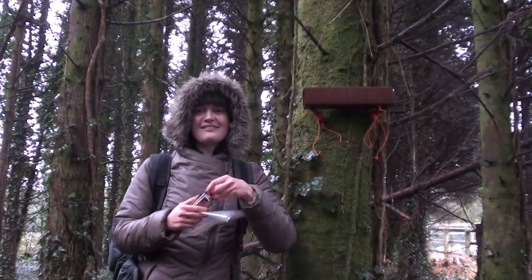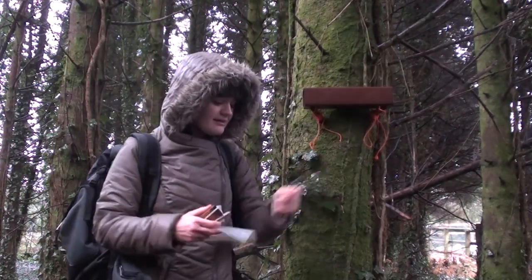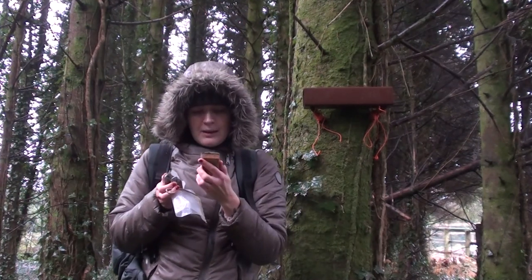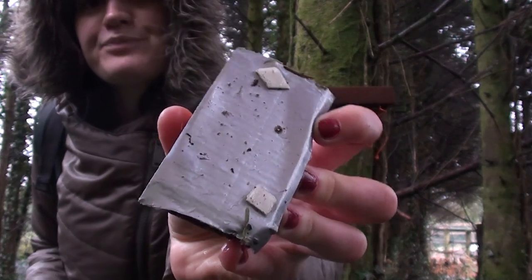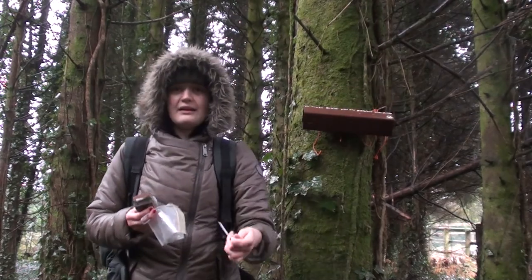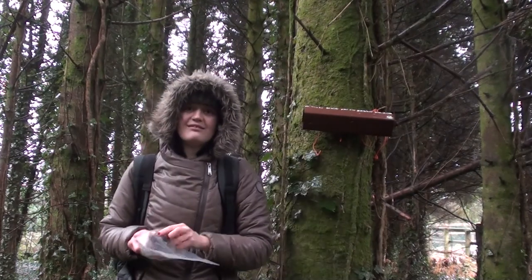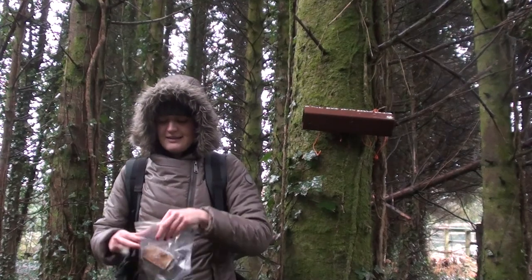We're back here now, two weeks later, to collect the samples. I'm just going to take down this hair tube. We're going to have a quick look to see if there are any visible hairs from the squirrels. Yes, there are a few hairs on this — usually you get a big clump, especially in winter because their winter coats are much bushier. But we do have a few hairs. What I'm going to do is take these home and create gelatin casts of them so I can confirm which species has left these hairs behind. When you make a gelatin cast and peel the hair away, you're examining the cuticles of the hair left in the cast — the pattern left by the cuticles will determine which species has left the hair.